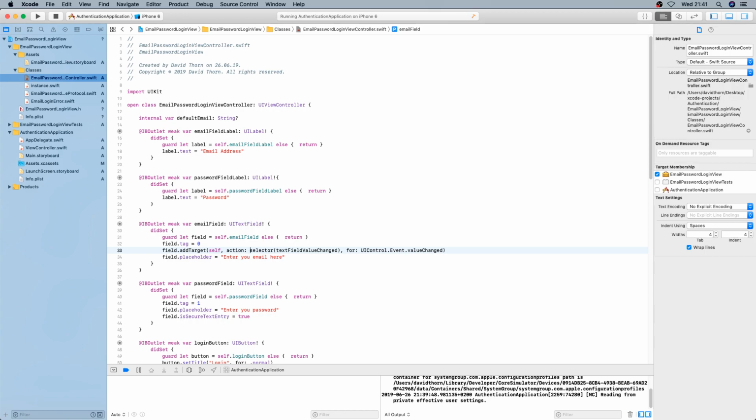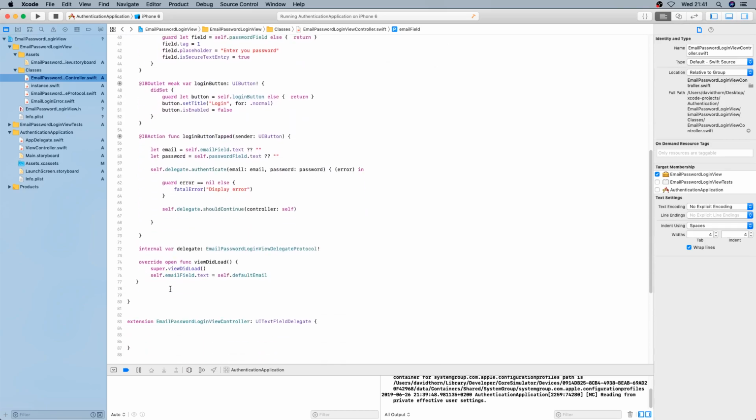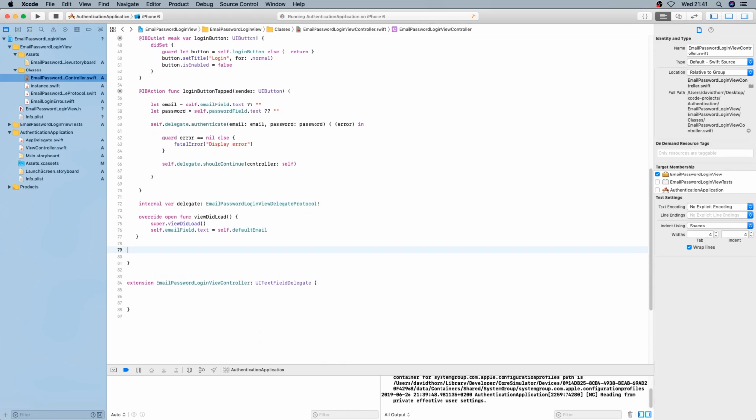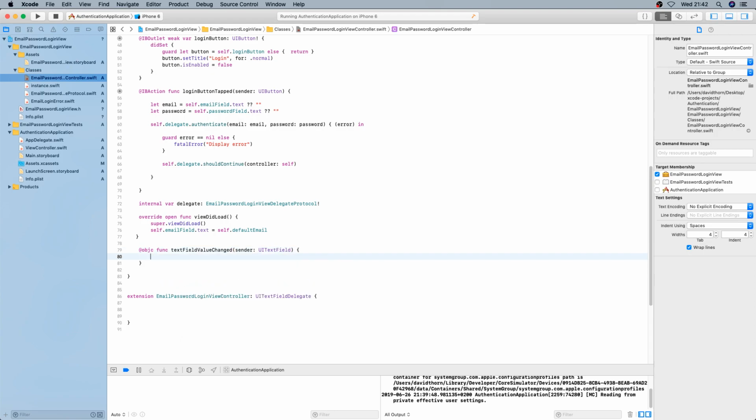Where's the hash on this? There it is. That's textFieldValueChange. So we change the name of this method now. We have to put it inside here, and the sender is then a UITextField.